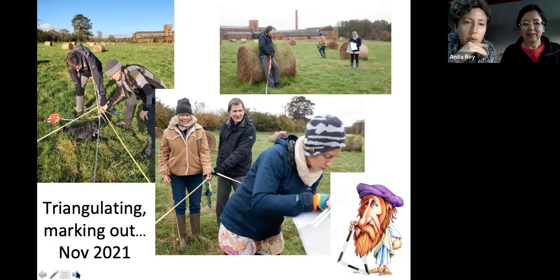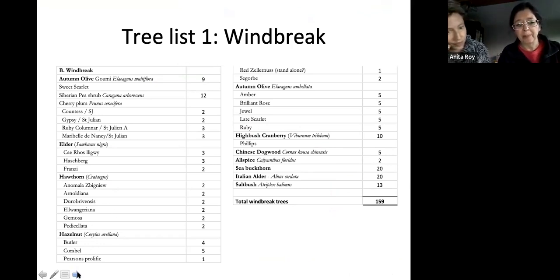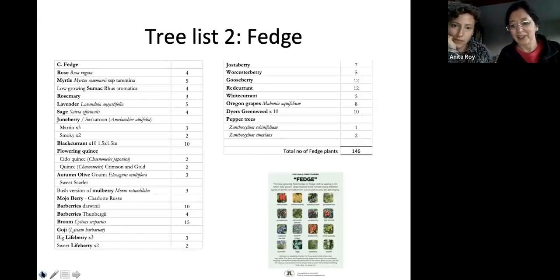We think we went a bit big on tree planting, but councils give you money for planting trees, and after we'd done one design the council said 'can we give you another two grand?' So we ended up getting more trees in. I quite like it though — even if we do all the ground cover and guilds and get more people involved with specific planning of each bit, at least we've got the trees in so they can be growing and getting bigger. Rakesh's nutrient calculator was really helpful here.